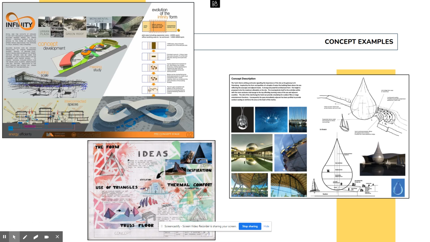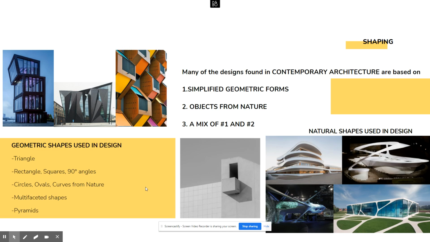It could be anything that helps influence what design carries with your brand identity that works with your company as a whole. Okay, so if you've got triangles in your logo design, that might be a perfect place for you to have triangles in the shapes of your building, right?